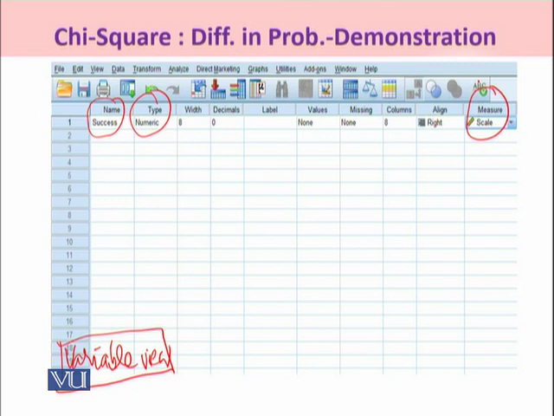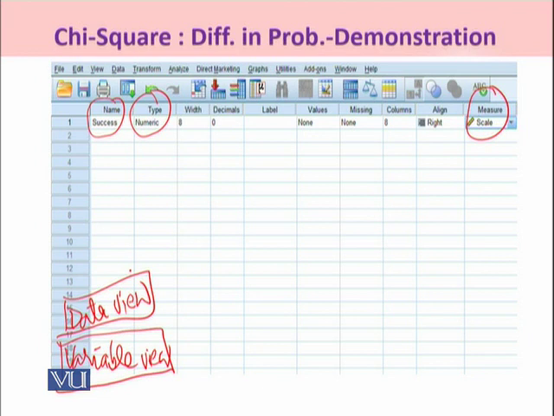The next thing I have to do is define the observed frequencies under this success variable. For that, along with the variable view, you will see one more button, the data view.